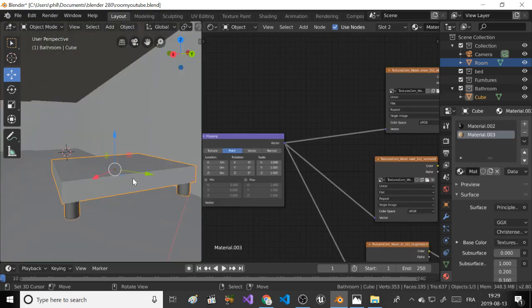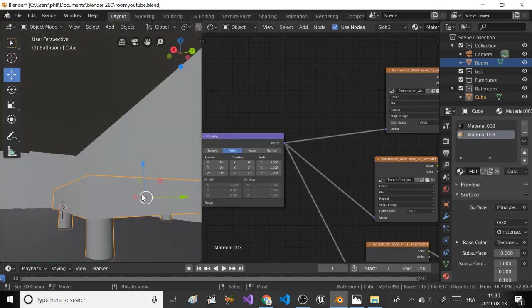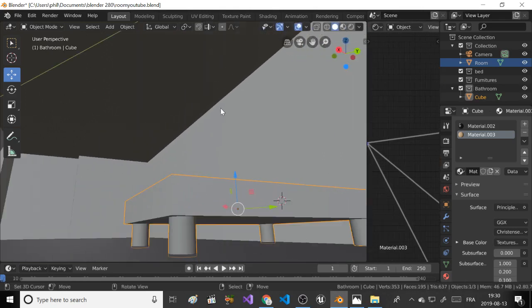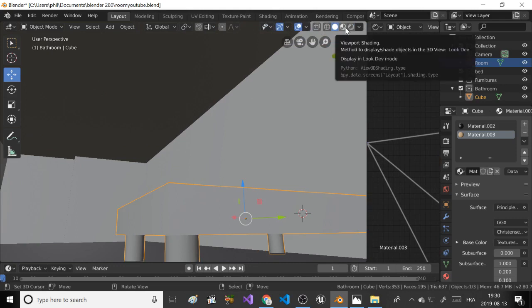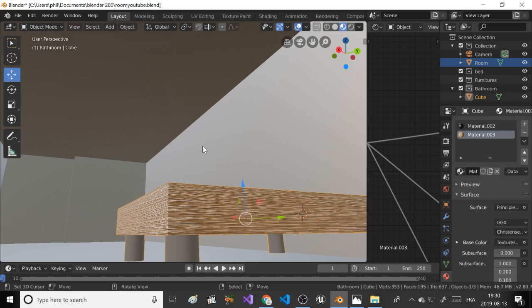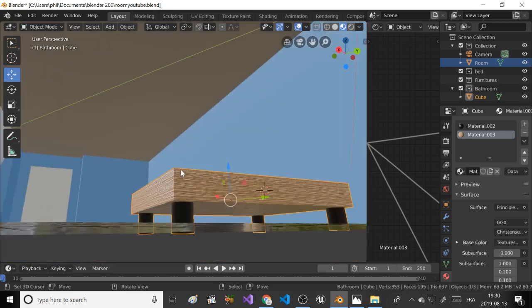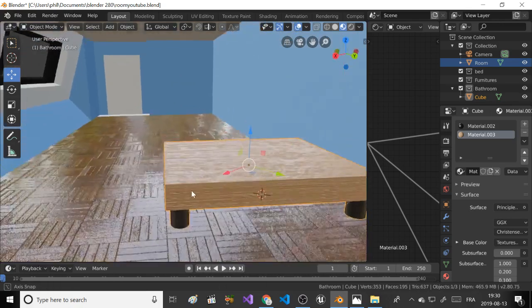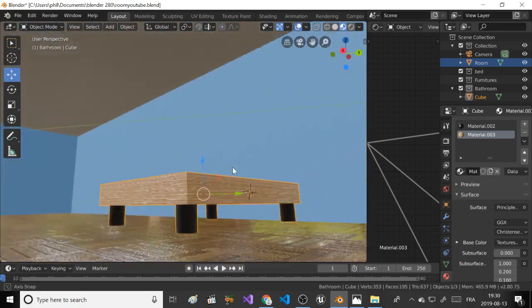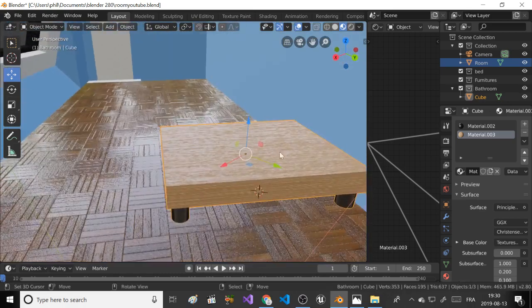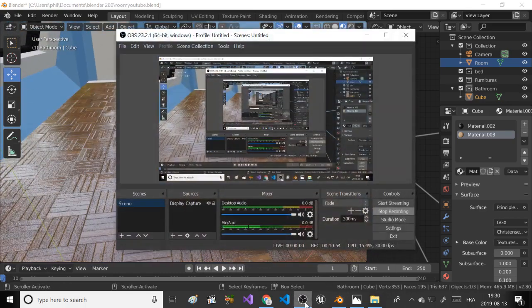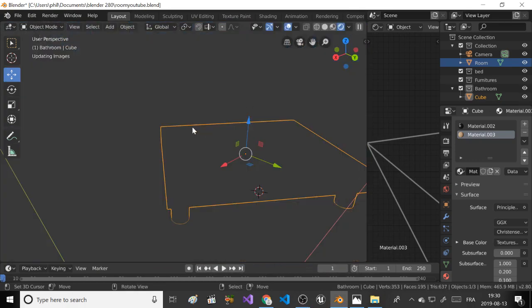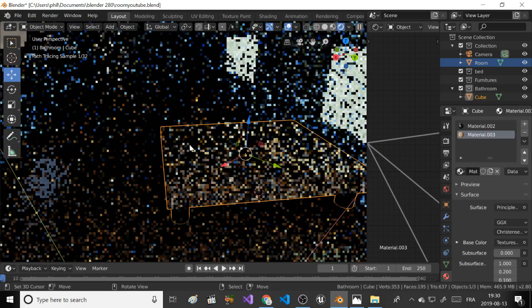Maybe you don't see it because my GPU always bugs, but we can try to see in dev mode. I hope it will not... yes, so now it's pretty fine. It looks like wood. And of course, with the lighting it will look much better.